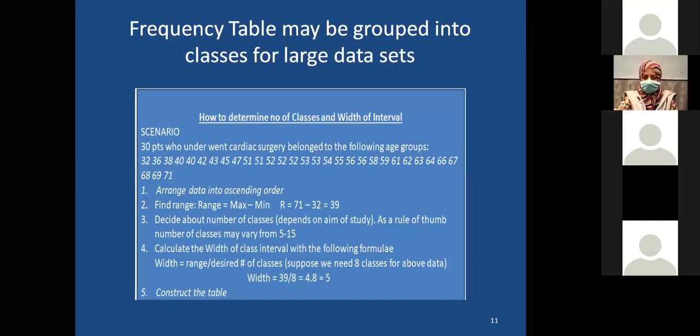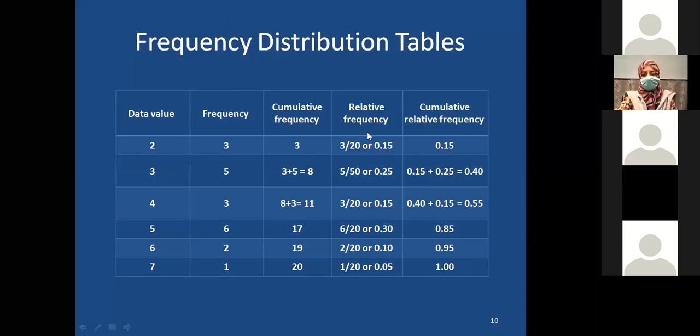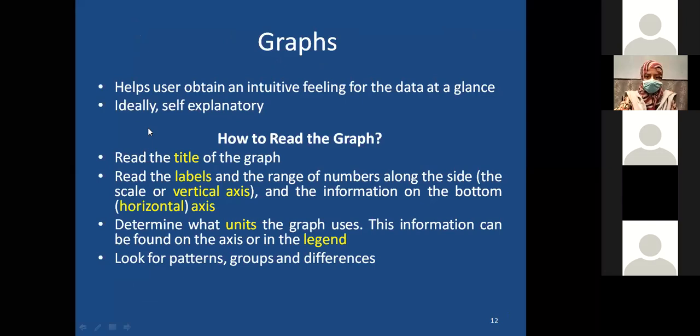So this is also part of it, but I think we can skip this. Okay. So coming towards the graphs, this is one way of data presentation. You can present your data in the form of a frequency distribution table. Next come graphs. These should help whoever is reading the graph, or whoever is the recipient of the data, to understand at a glance what the graph is showing. They should be self-explanatory.